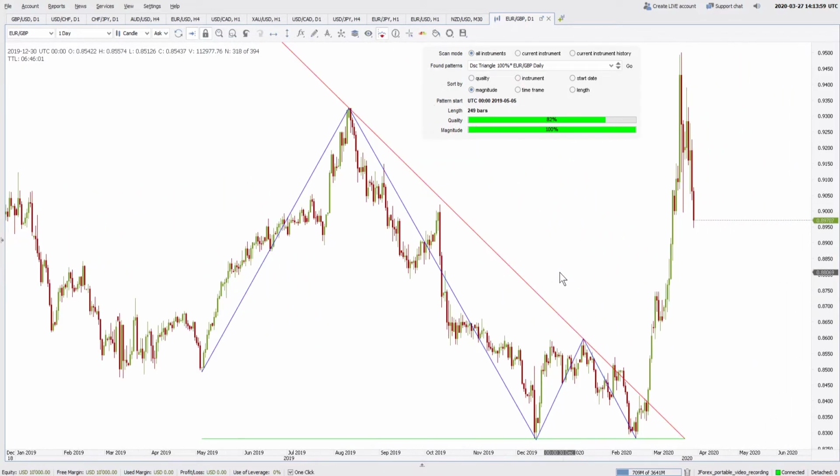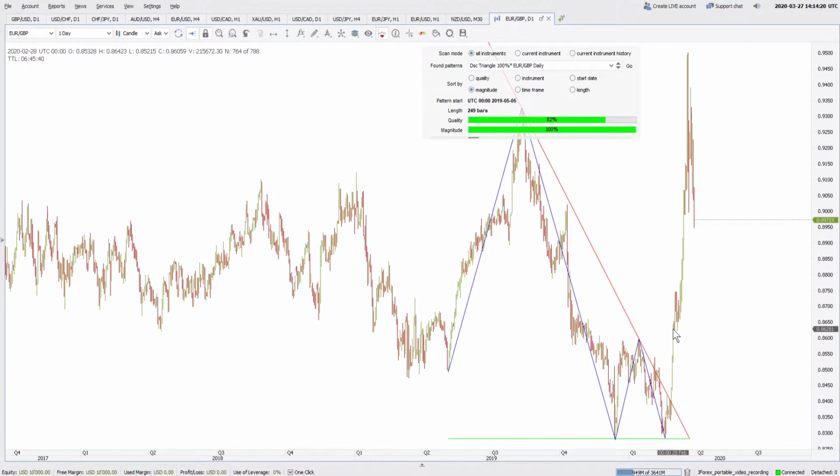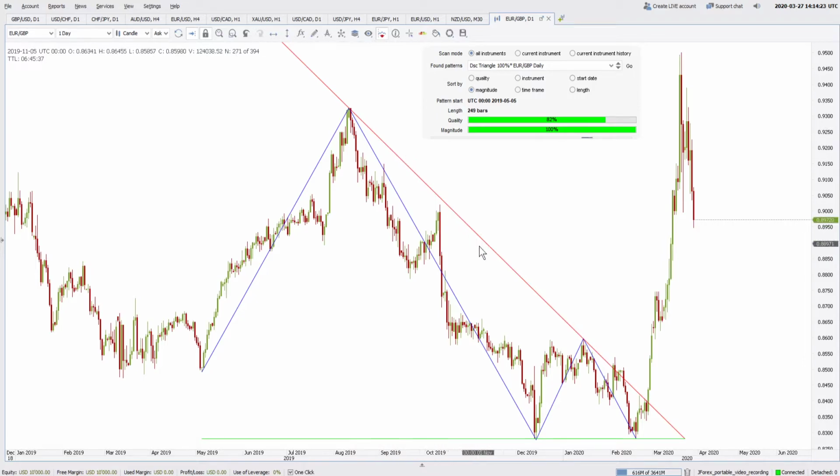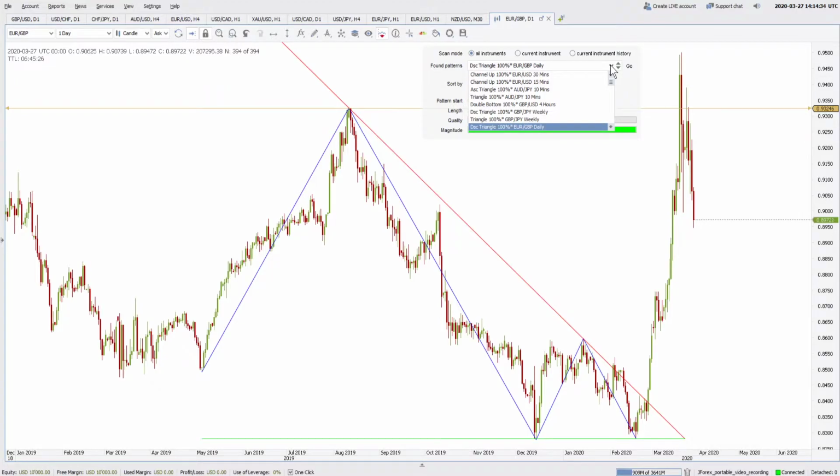Now there was a descending triangle formation here, but it broke to the upside, and since we are discussing descending triangles as continuation patterns, we'll skip this result and go to the next one. Although this is also an equally strong pattern to trade on the reversal side. You see there is a reversal: there was a weekly downtrend, a daily downtrend, and from here the price reversed and reached the target, which was approximately equal to the height of this pattern. But we want a continuation pattern. Let us see at least one example of a continuation pattern.